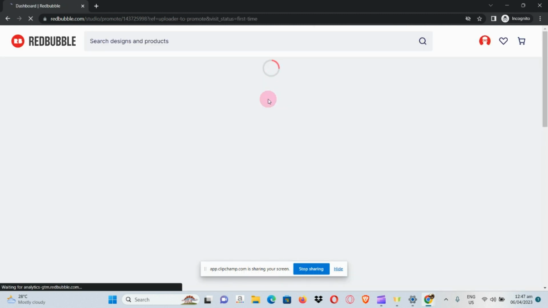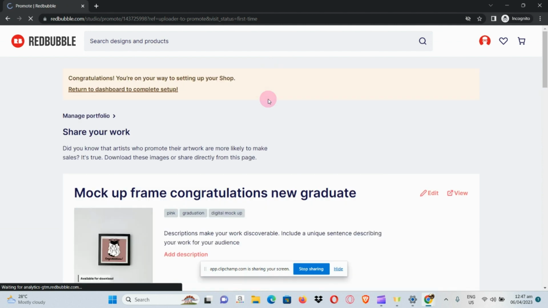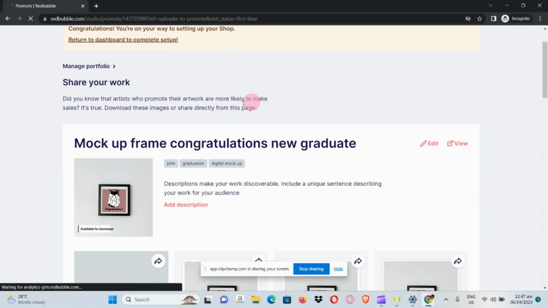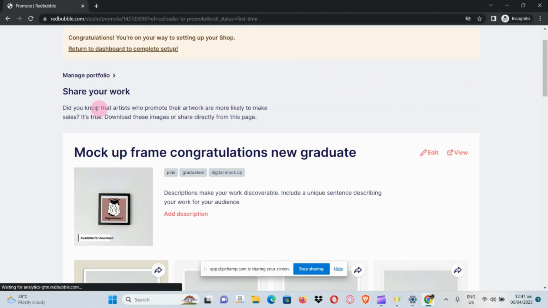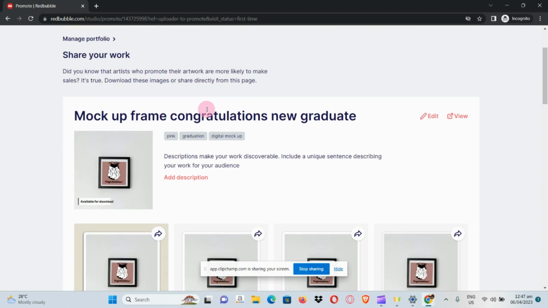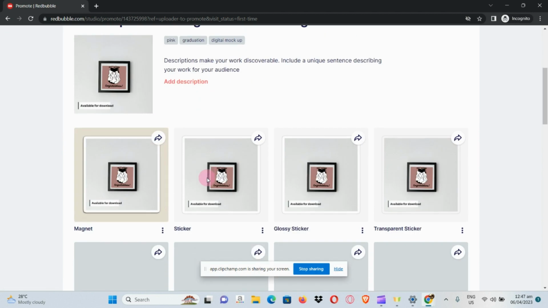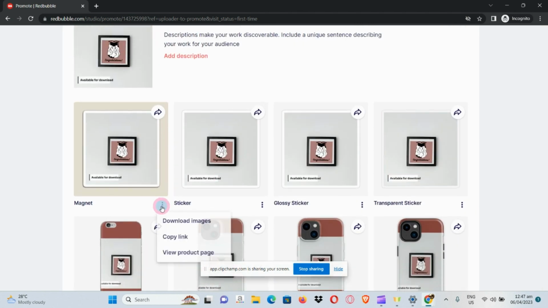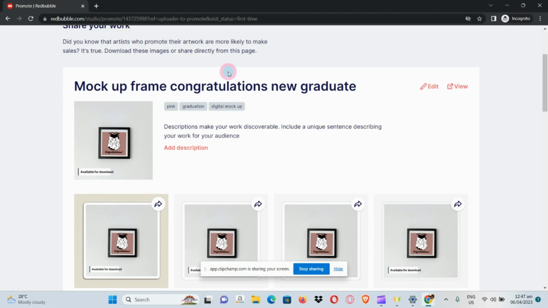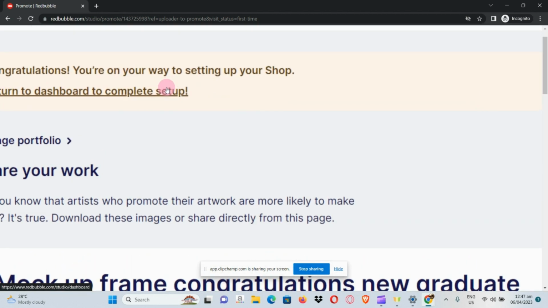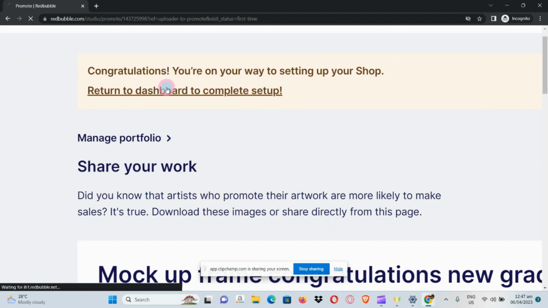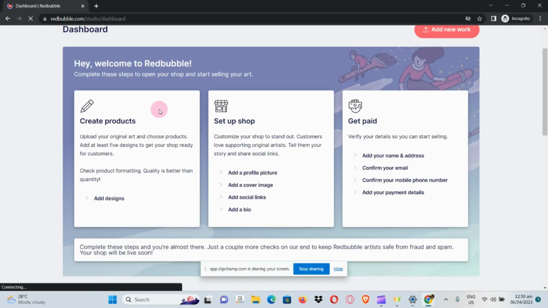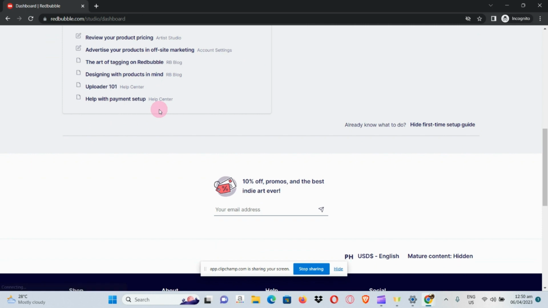I'm going to untick the photography section right here. Now you can also set default products in your shop. Okay, so you can actually also opt to let everybody see your work or only you. And answer these two questions if this is mature content or not. And there you have it. Tick the box if you have everything you need. Now let's go back to our dashboard. So just follow the next step.